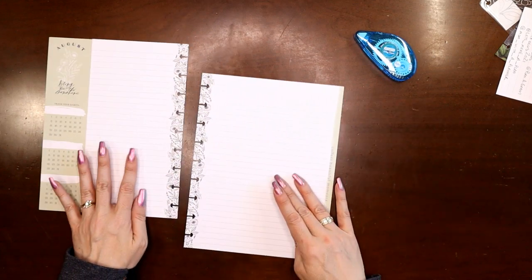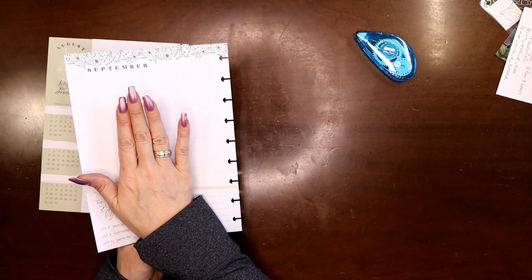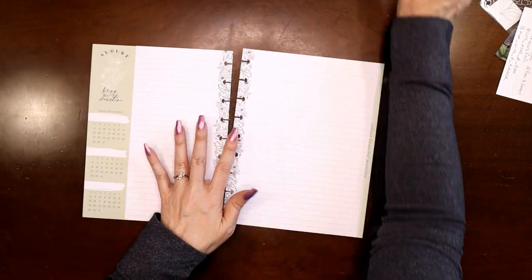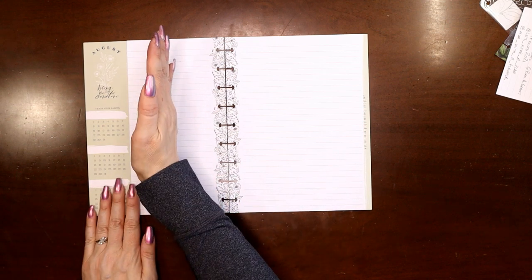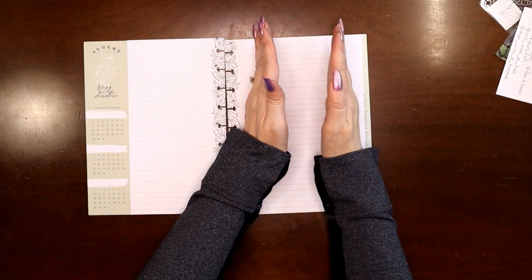Okay. Then this is going to get tape runnered to the backside of my first dashboard week so that I turn straight from challenges to my first week of dashboard. Okay, so how I set this up then, since I know that there are 4 weeks in August, I'm just going to divide this in half. So I have 1 week, 2 week, and divide this in half, 3 weeks, 4 weeks.